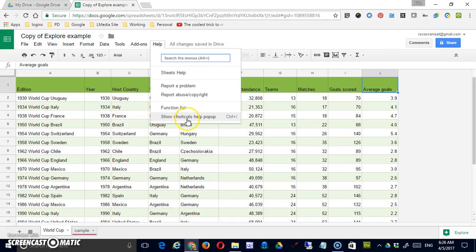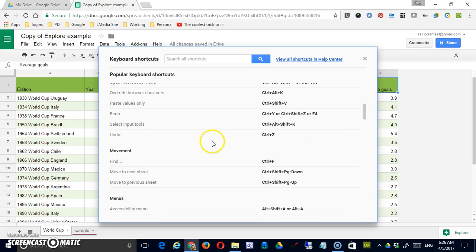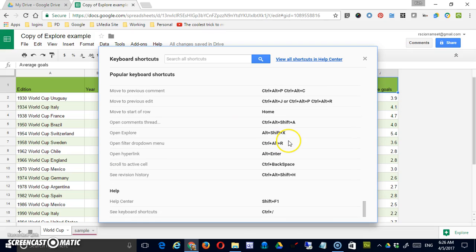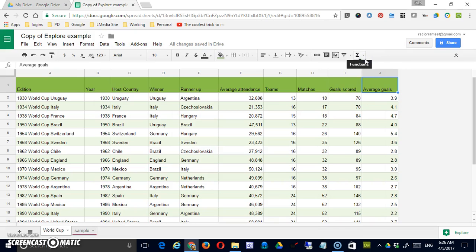And the last thing is it shows you shortcuts. So there's a little pop-up here that shows you things that you can do in Google Sheets a little faster by using keyboard shortcuts. So if you're used to using those in Excel or in other programs, the list is available here for Sheets. And some are very useful. My rule of thumb is if I find myself doing something very frequently, I look for a shortcut, because if I'm doing it frequently, it can save me a lot of time if I can learn a slightly quicker way to do it. Okay, and that's all there is to know, I think, about add-ons and help.